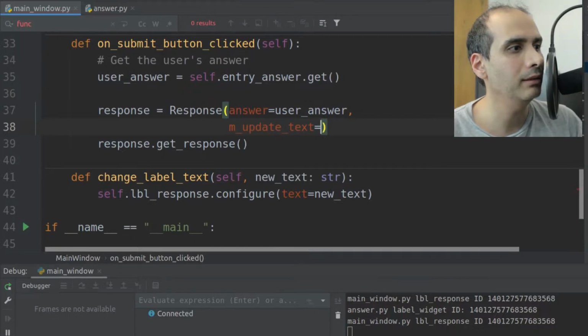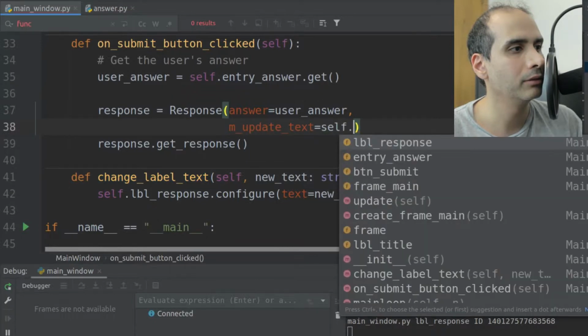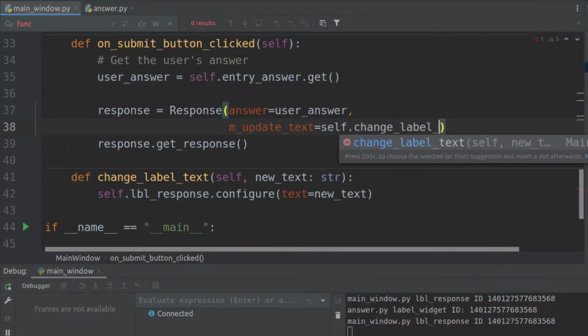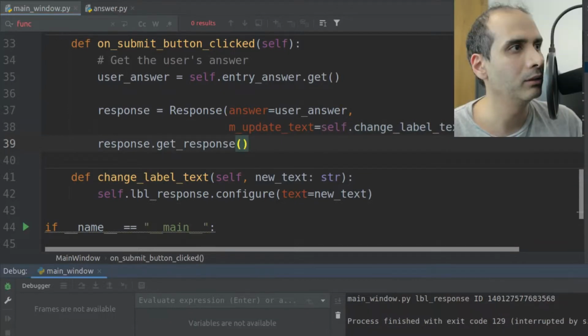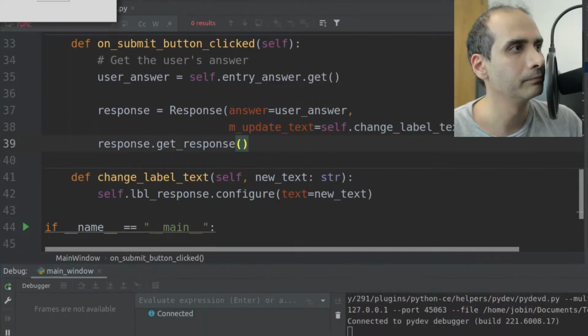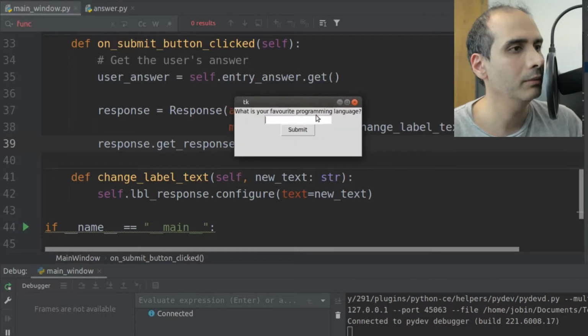We're going to pass in this self.change_label_text. Okay, let's just run this and see what we get. Okay, I'm just going to put Python in there again and click on submit. And we got the same result. But our code is different.